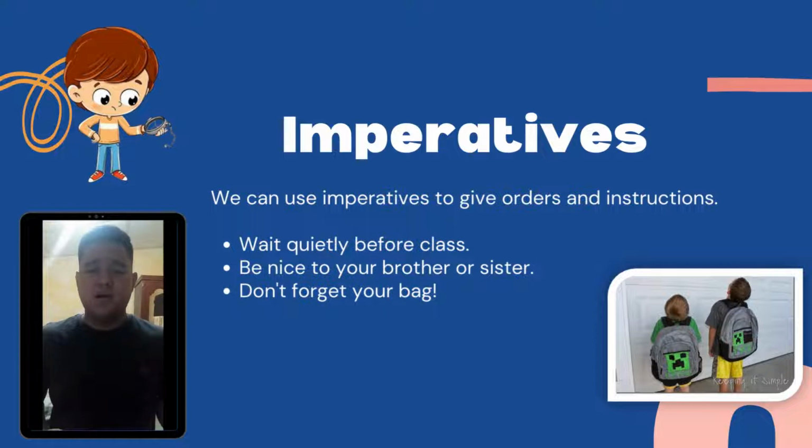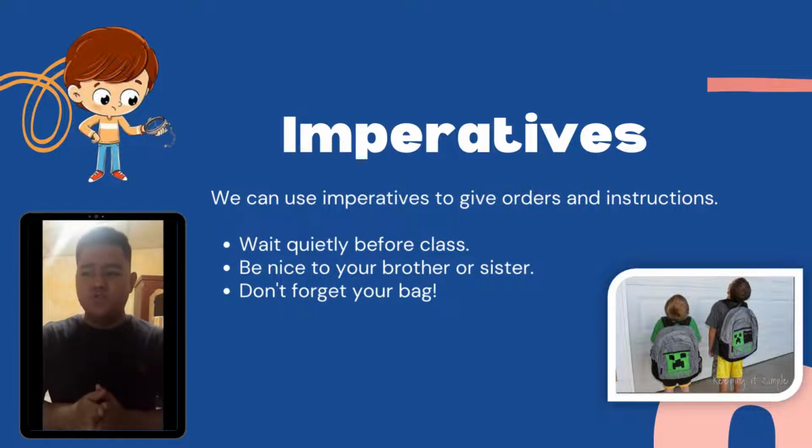Do you know what imperatives are? Well, we use imperatives to give orders and instructions. For example, if you want to give an order or an instruction to someone or to a group of people, you use imperatives. And it is kind of easy because you just give orders to two persons: the second person, which can be singular or plural, and the first person plural, we. For making imperatives, we just use the verb and the complement. We don't use the subject.